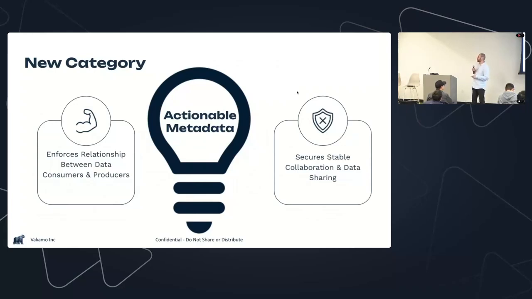And the question is, what is actionable metadata? Well, it's maybe kind of self-explanatory: you have your data, which is not just used for documentation purposes, but that data is able to trigger a process by itself. And the recipient of that process might be a human, it might be an AI, a RAG application, or something else. The very crucial part of that is that we have a relationship between data producers and data consumers, where metadata through the action can enforce the relationship, can describe the relationship. And why do we do that? Because we need stable collaboration and sharing between analytics and AI.